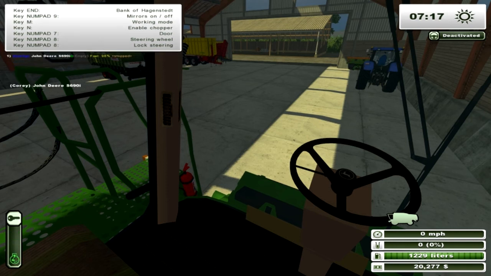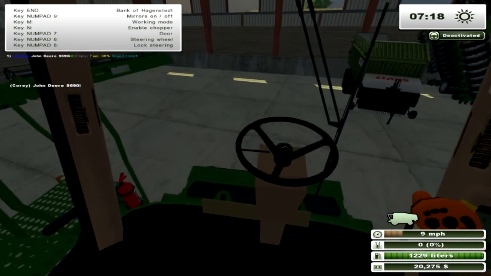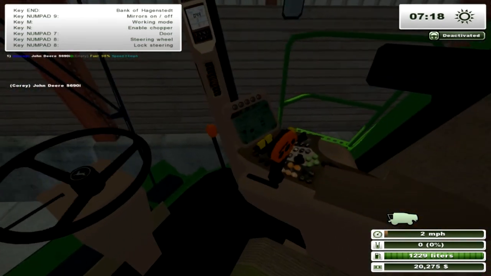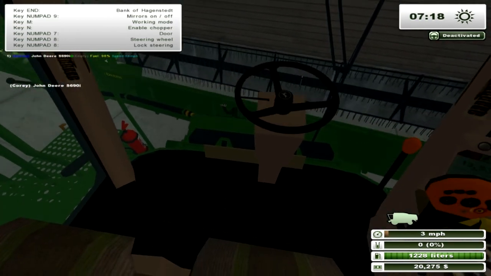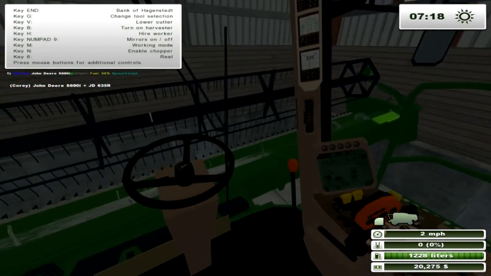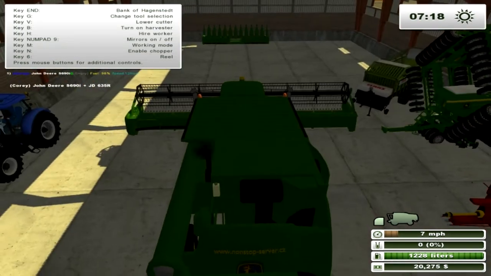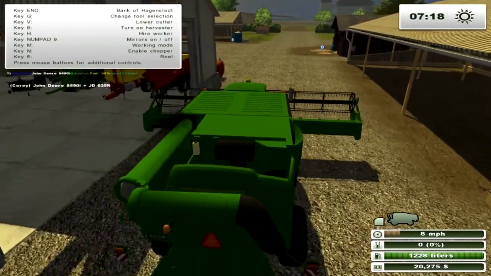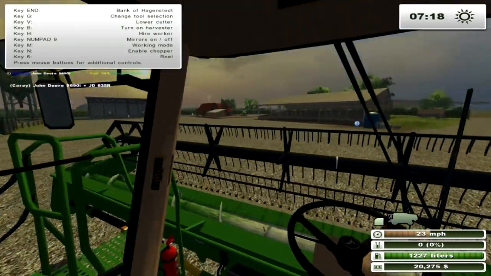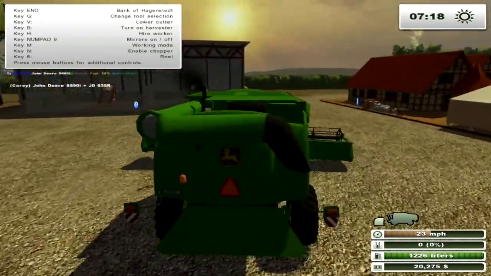Let's go pick up our header for our harvest. For our first harvest on this map. Let's do it. I gotta push the Claas out of the way. Oops, didn't mean to do that. And let's go. Slow the head for no reason. Because we are like that.